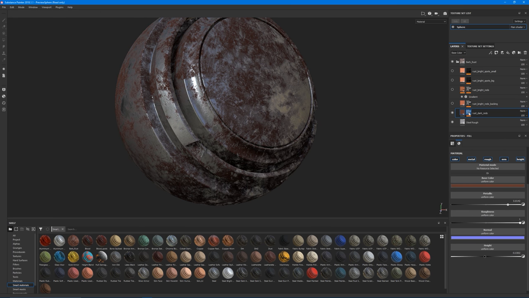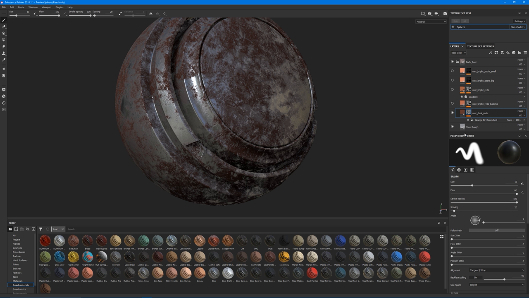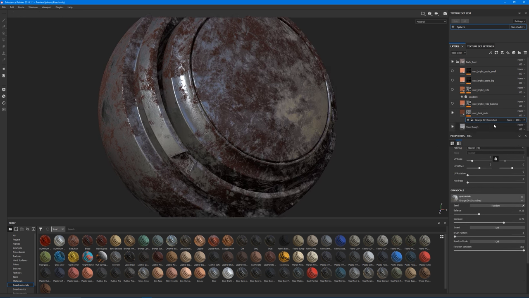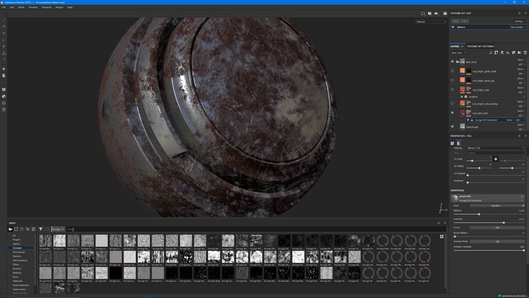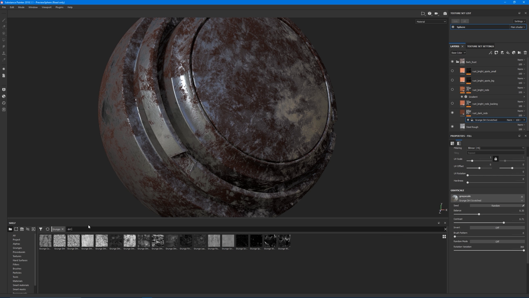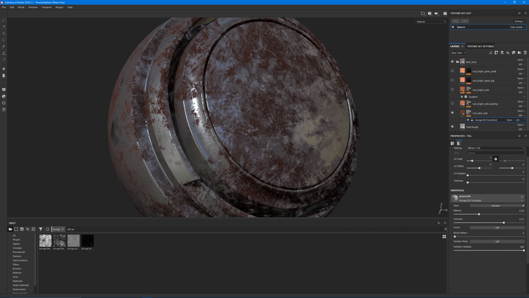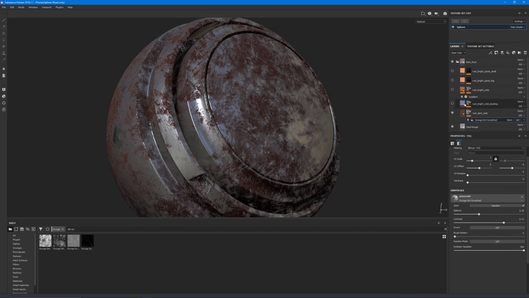But I skipped over the mask I was using. Let's cover that quickly. The mask I'm using, once again, is just a fill with one of the presets in there, Grunge Dirt Scratched. So let's look for that one. Dirt Scratched. Grunge Dirt Scratched. And yeah, just basically tweaking the balance and contrast to my liking before moving on.